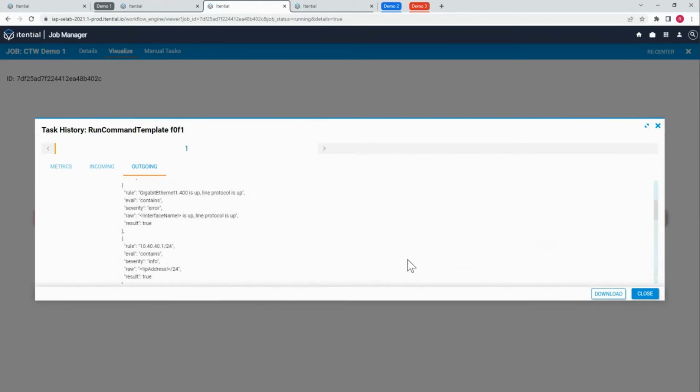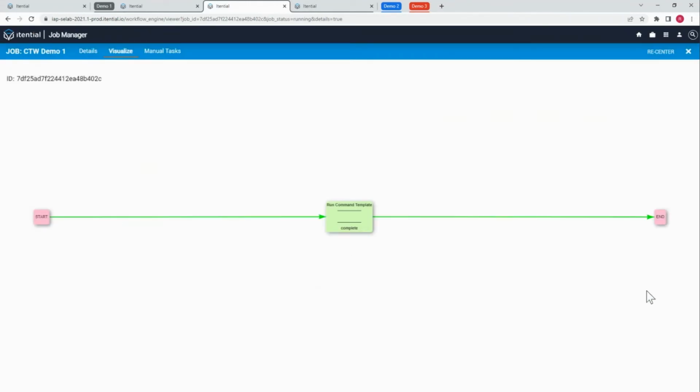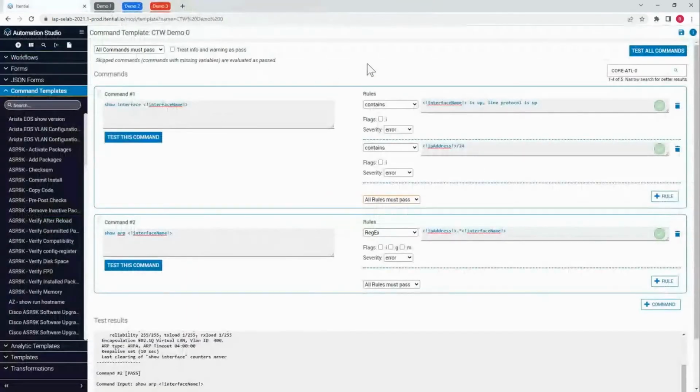So all of this data is now available to you within an automation. This is where a lot of that flexibility comes from once you build the command template. And I want you to think in terms of this too. Perhaps all of this tribal knowledge exists a lot of times in the minds of network engineers. They just know these things. Getting them to extract it and put it into a format that's understandable not only to them, but to everyone else, is what makes this so clever and so useful, especially for somebody from a networking background who doesn't have a lot of background in programming or writing automations themselves.